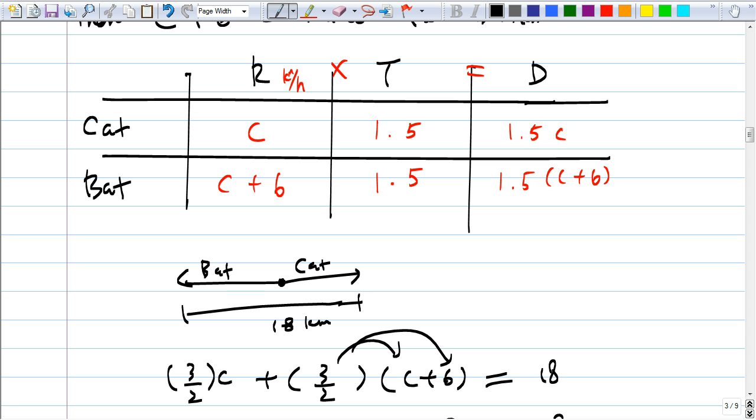Okay, so hold on. First of all, do you get this equation? If I were to add the distance that Catwoman traveled plus the distance that Batman traveled, it is equal to 18. Correct? Any questions? Isn't it supposed to be c plus 9, not 6? Where did you get 9 from? It's after you. Okay, go ahead and solve then.